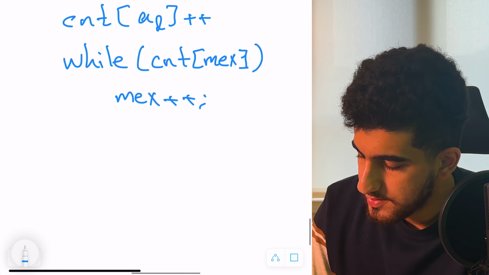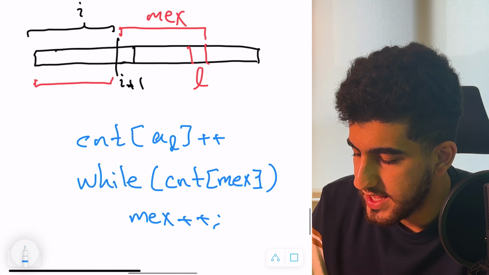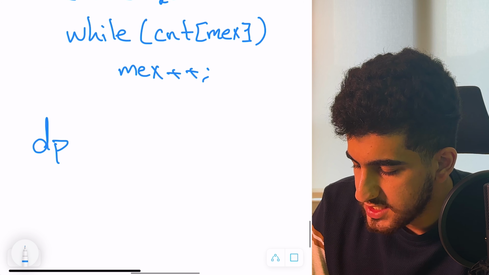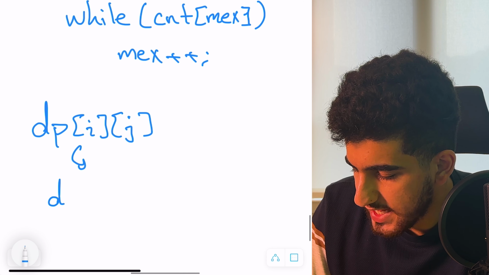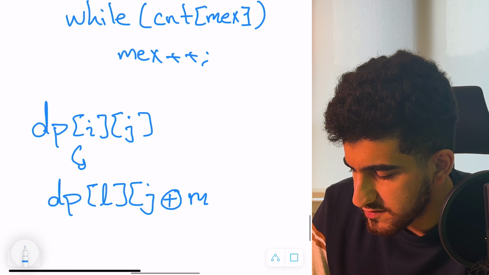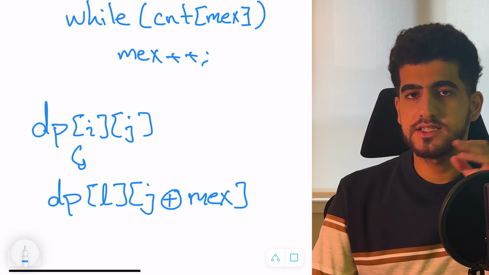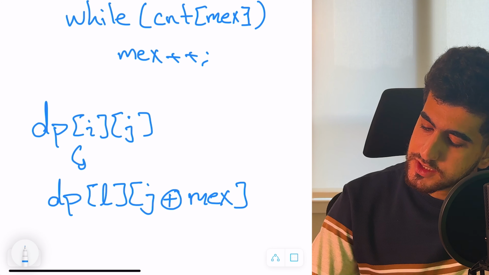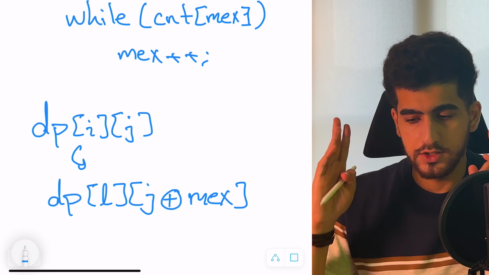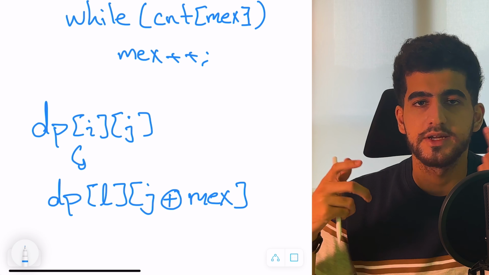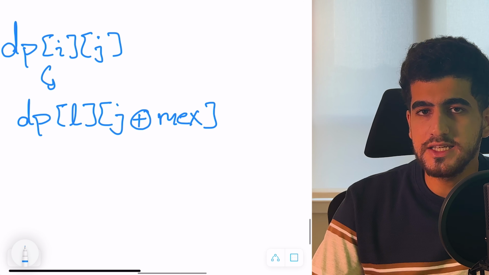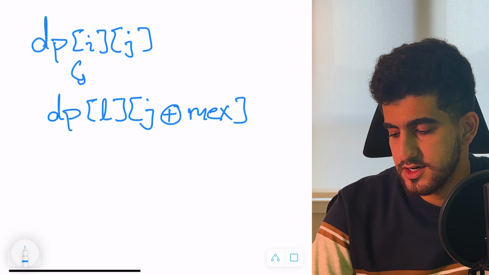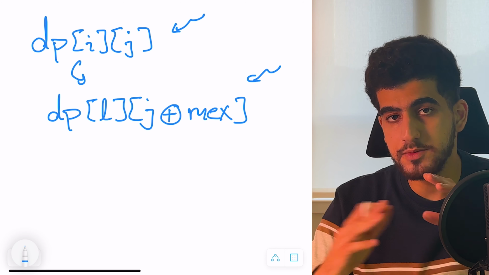Okay, and then when I'm on some L, from dp of I and j, I can go to dp of, for example, L and j XOR the current value of MEX. If dp of I and j was possible, meaning I can use the first I elements and partition them in a way that it is possible to have XOR equal to j, then this is possible as well. So our DPs are just booleans. They can be true or false. I mean, can we make this or not?